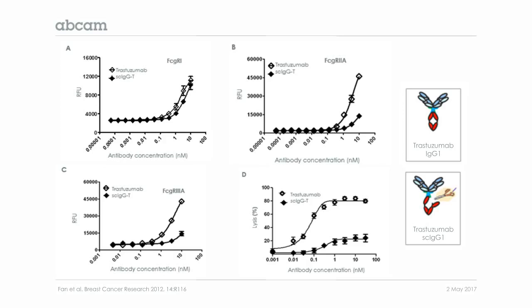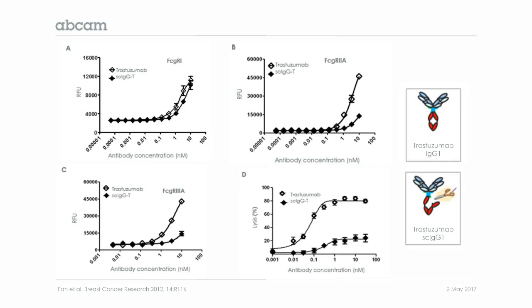So in panel D, we did an in vitro ADCC assay. In this assay, we take a cancer cell, in this case, the HER2 overexpressing SKOV3 cancer cell line. You mix it with immune effector cells, human PBMC. Then you add the intact trastuzumab that can mediate about 80% of the cell killing. That's both the ADCC and ADCP.